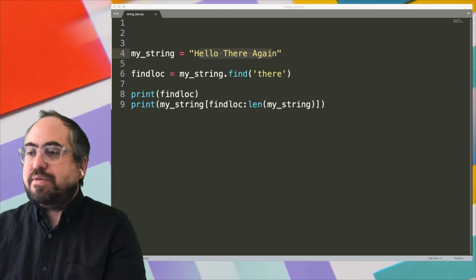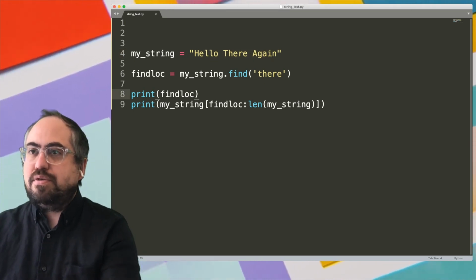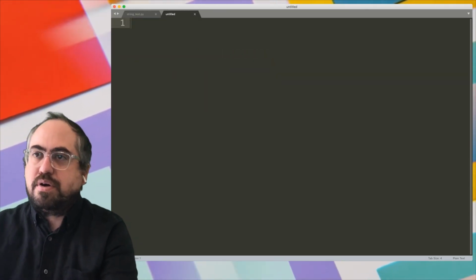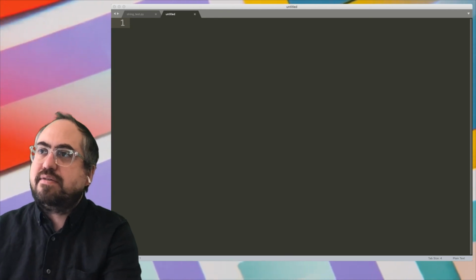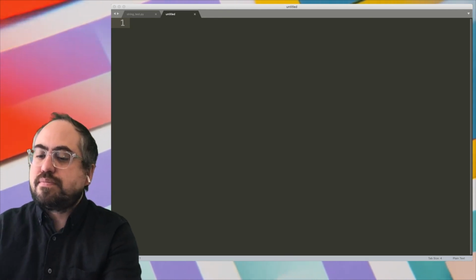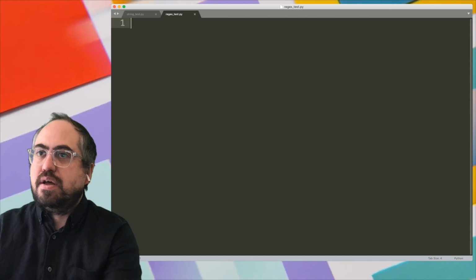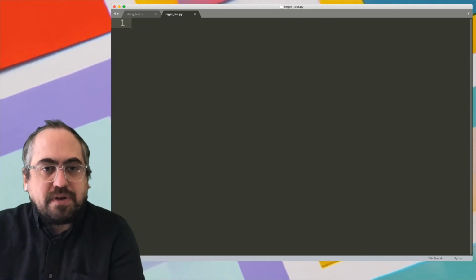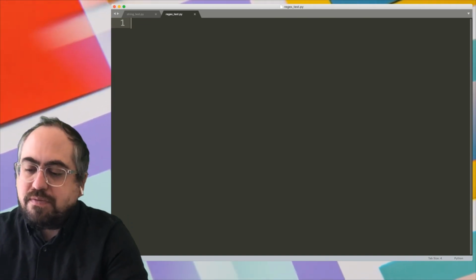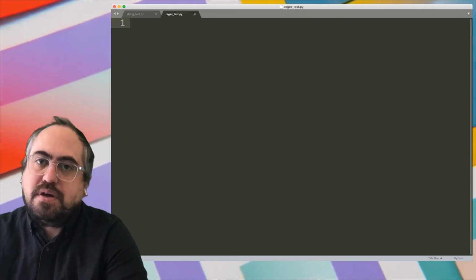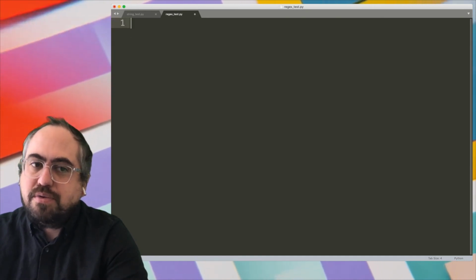All right, so we're going to go back to our text editor. We're going to make a new file. We're going to call this regextest.py. Like most things, when we are using functionality in Python, we have to import the module that we're going to be using.